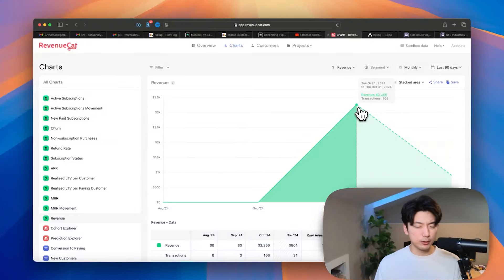You might be wondering: how is revenue $3,200 and monthly recurring revenue only $1,500? Essentially, revenue also takes into account stuff like an annual subscription — the monthly is $15 a month and the yearly is $100 a year. So whenever someone purchases an annual subscription, it counts towards revenue growth, but it's a much smaller portion of monthly recurring revenue because $100 a year divided by 12 is much less than the typical monthly cost of roughly $15 a month.